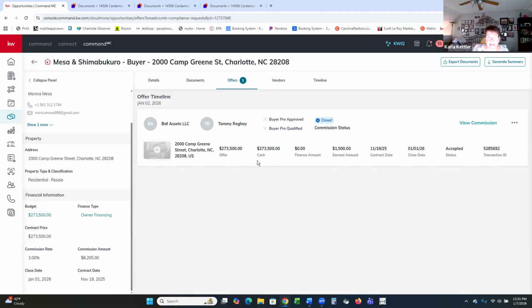How are they financing? If they're financing any part of it, I would put the total amount in finance. Unless you want to do the math, feel free to, but you could just put it all in finance. Of course, if it's all cash, put it all in the cash part. Put your earnest money amount, the contract date, and the close date.